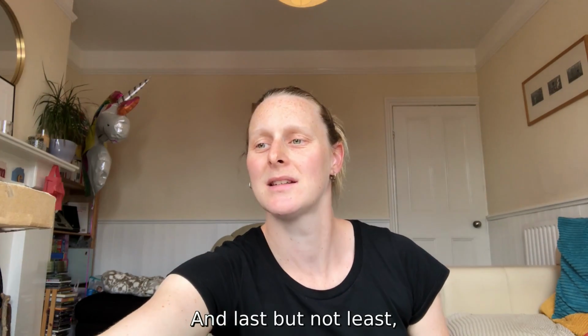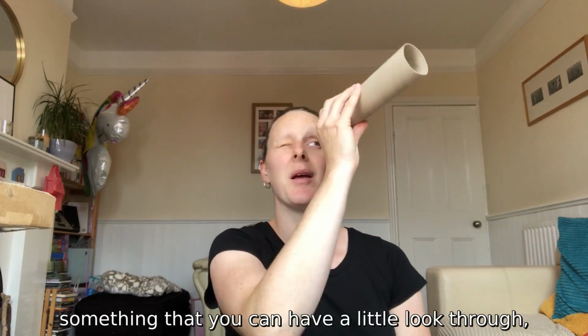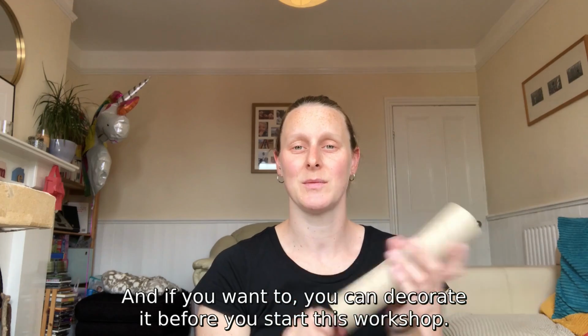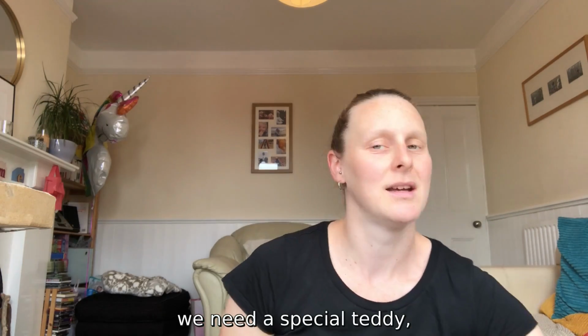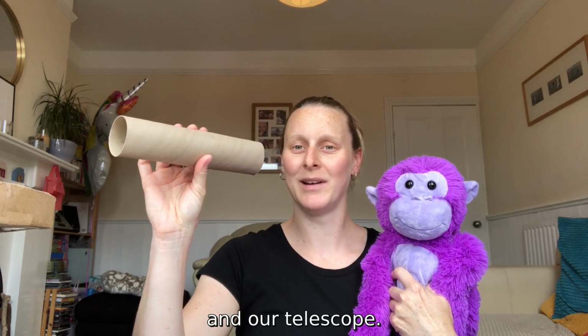And last but not least, a telescope. So you can have a toilet roll or a kitchen roll, something that you can have a little look through, to have a look in the nighttime sky. And if you want to, you can decorate it before you start this workshop. So these are the things we need. So we need some fabric, we need a special teddy and our telescope.